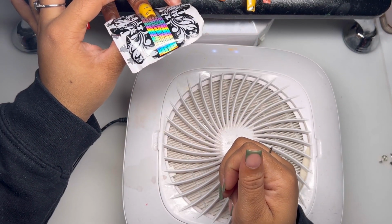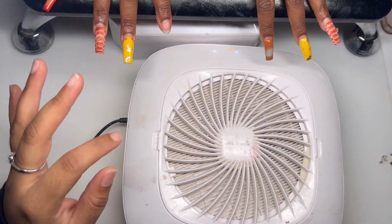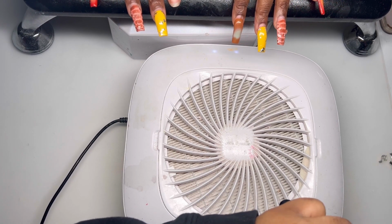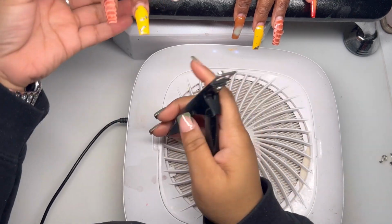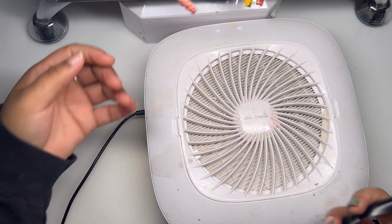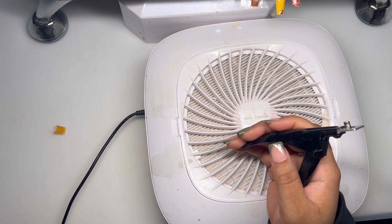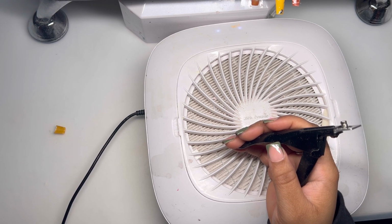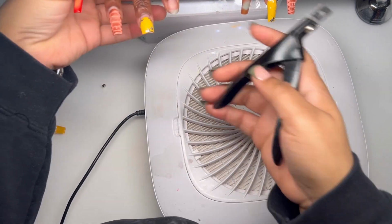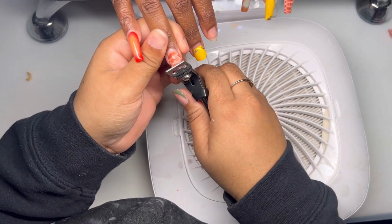So right here I'm just trying to see exactly what she wants to go, and she was looking at my nails and asking me what number mine was. I have a 1. So yeah, sadly we went down from like a 5 to a 1. Drastic jump scare, exactly. But yeah, she was cool with the 1. Well, actually I showed her 2 first to see. She looked at it and then she was like, yeah, just go ahead and give me the 1. So unfortunately we went down as far as you can go over here anyways. So we went down to a 1, so she has some little nubbies.